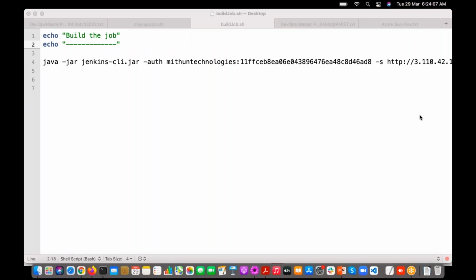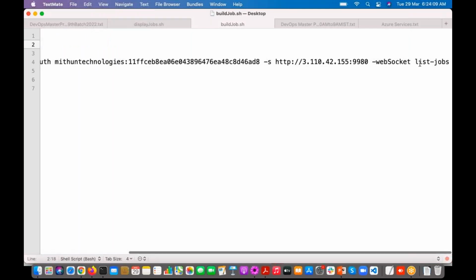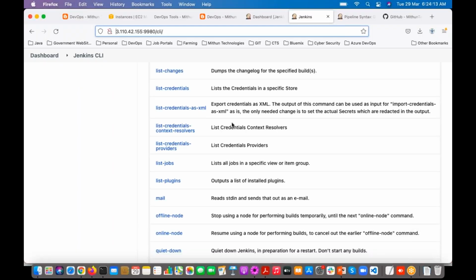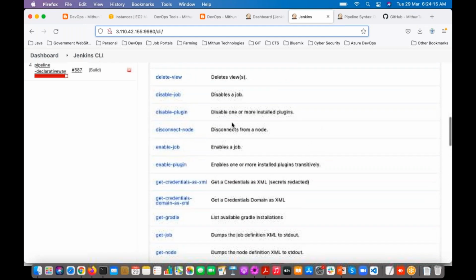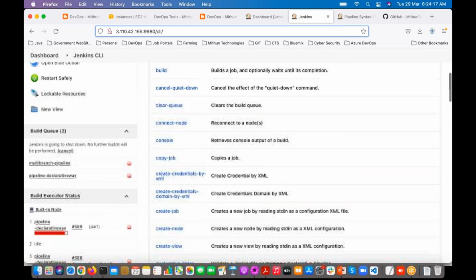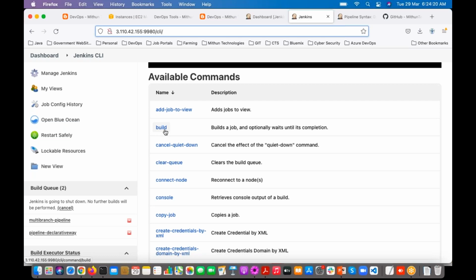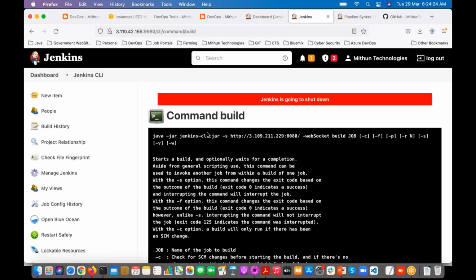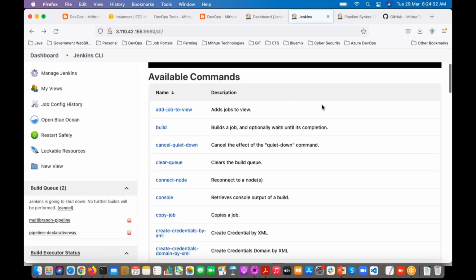So here, what is the command which we are going to use to build the job? Click on this one, build. So here, if you see, build, job name. Some options are there, right?